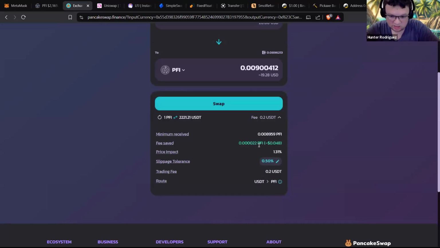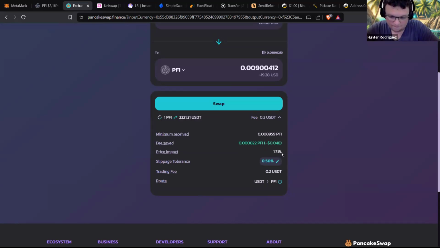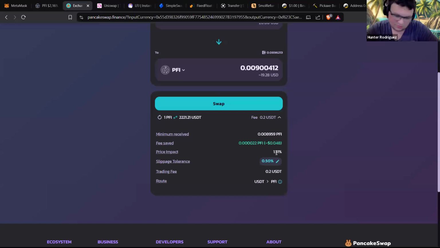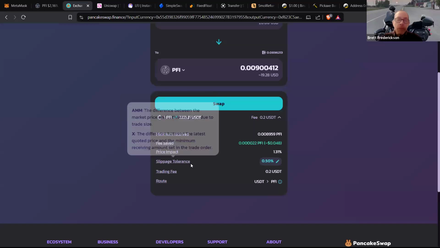You also see the fee saved, which shows what you saved based off of the swap routing. You see the price impact, which is pretty self-explanatory, 1.3.